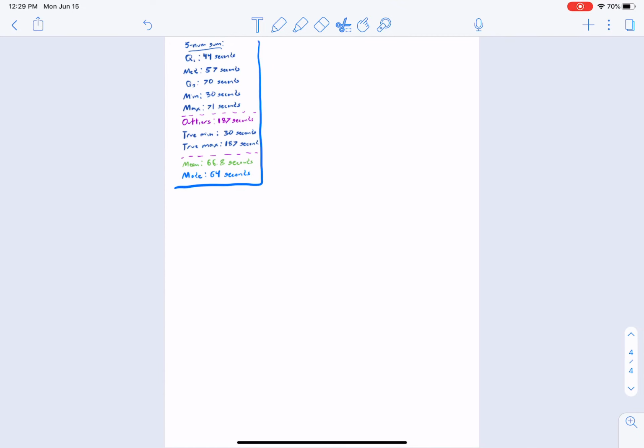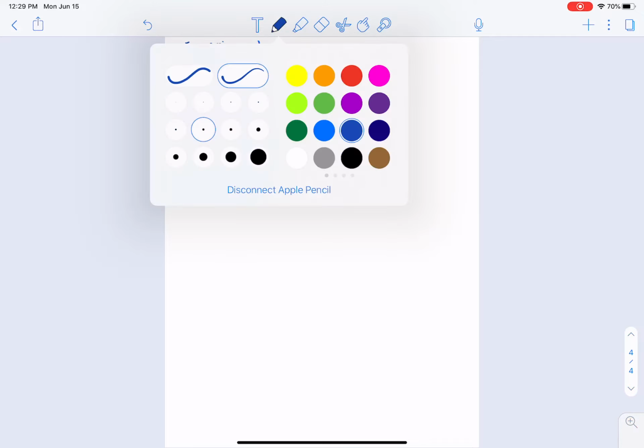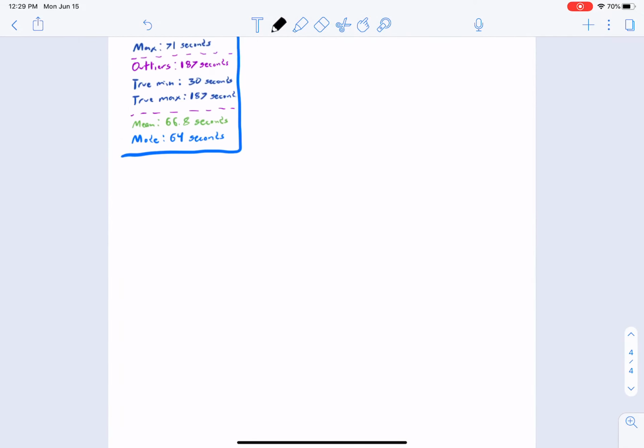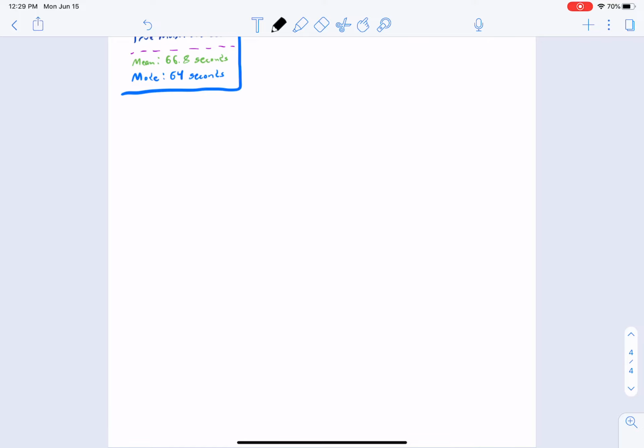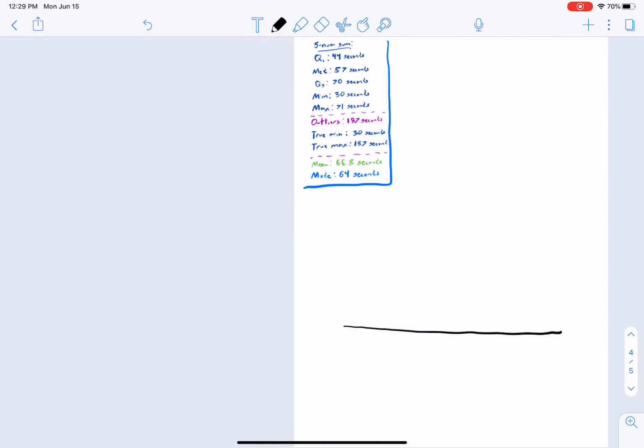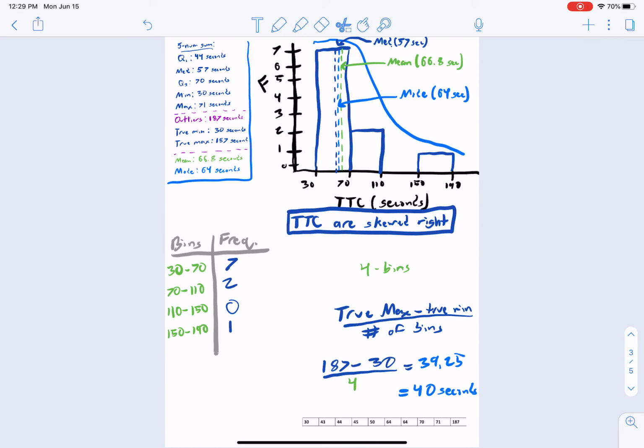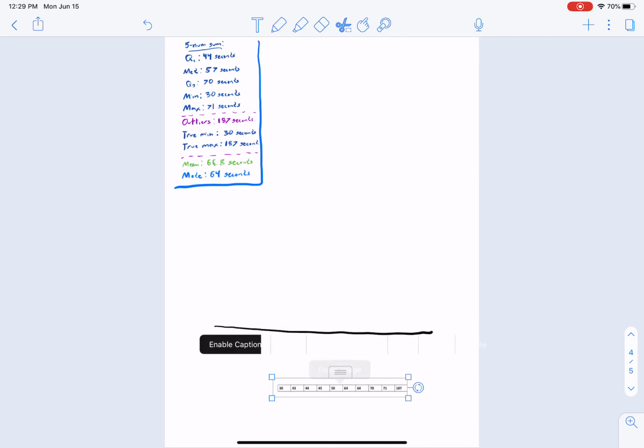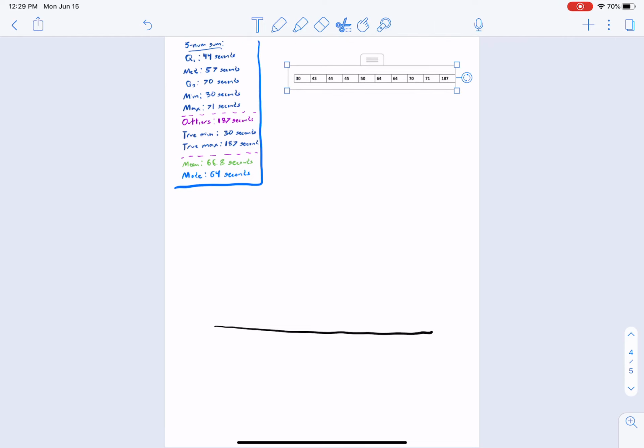So then, how do we want to do this? Let me draw our x-axis here, because we only have one x-axis. And then it would help to have the data, so let me throw it up here too. Easy enough.